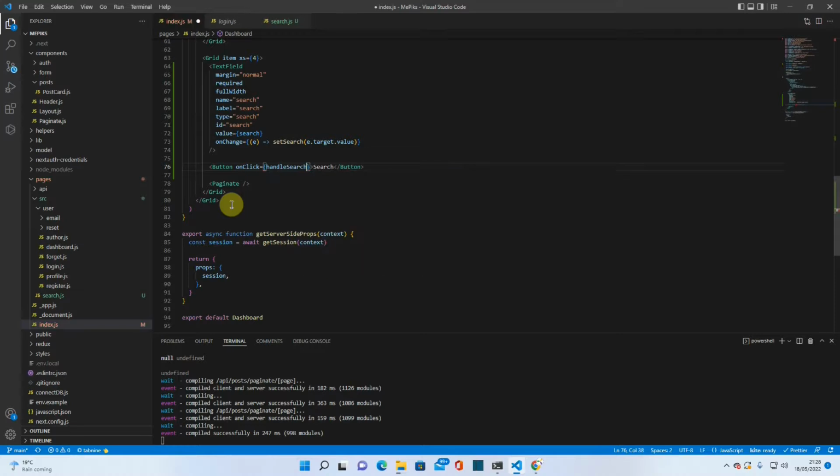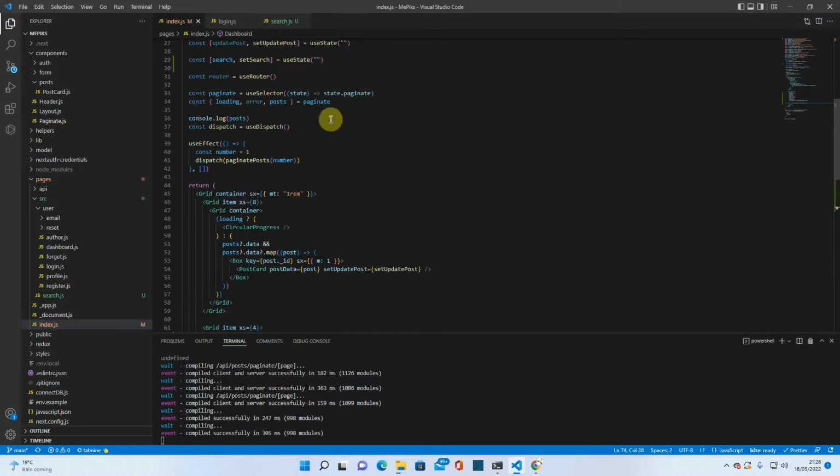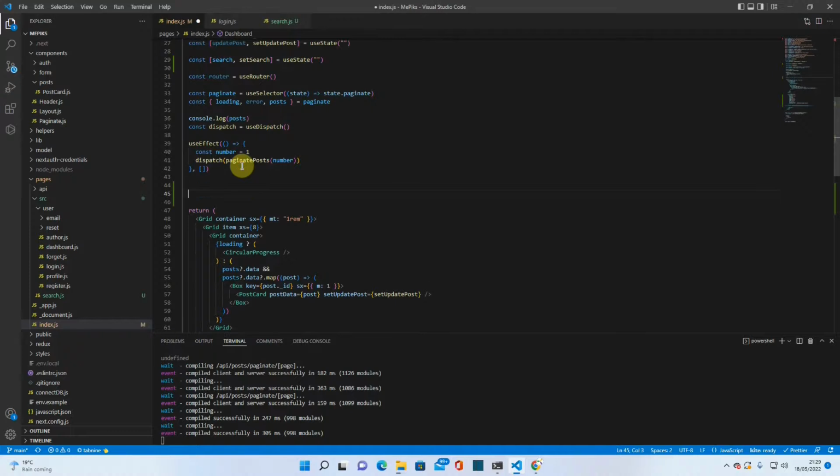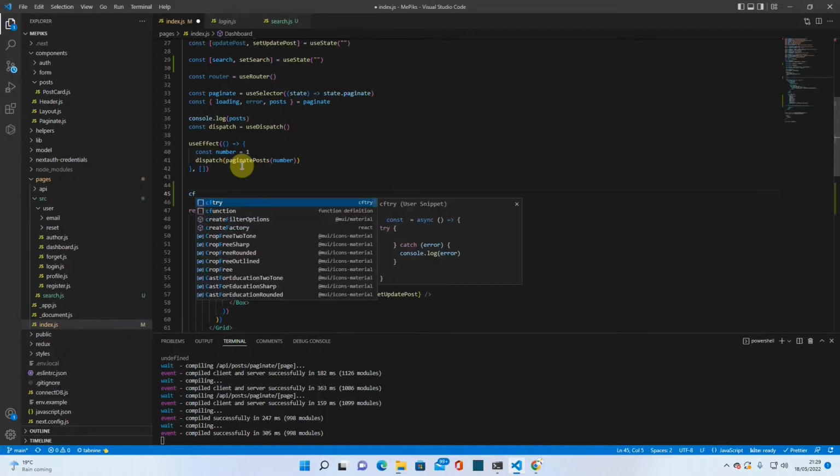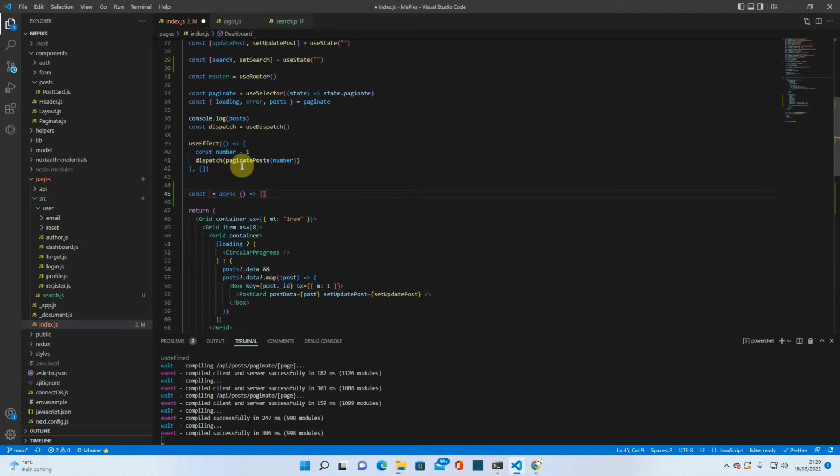Search, okay. Then if we type in cf, we can create that function: handleSearch.